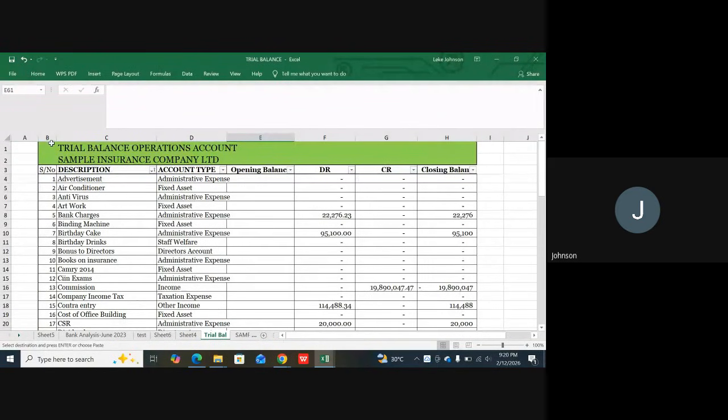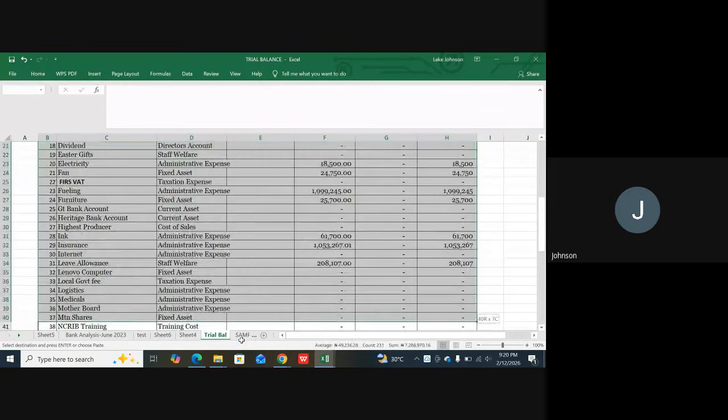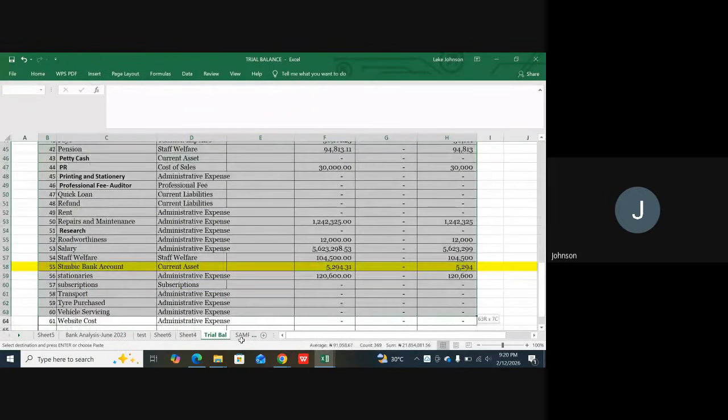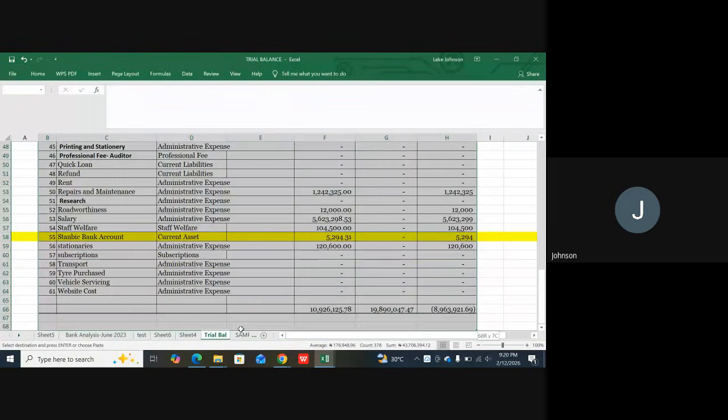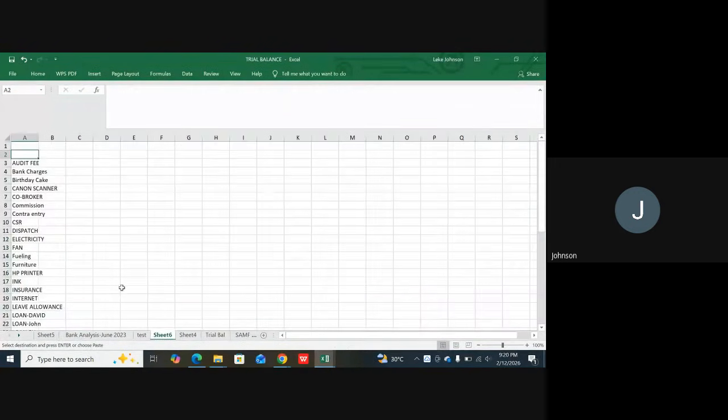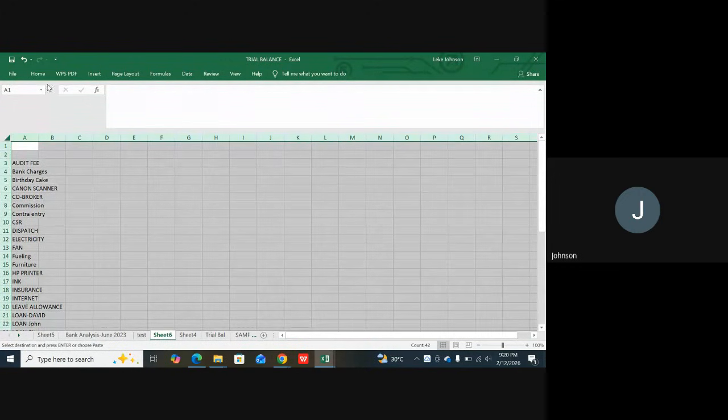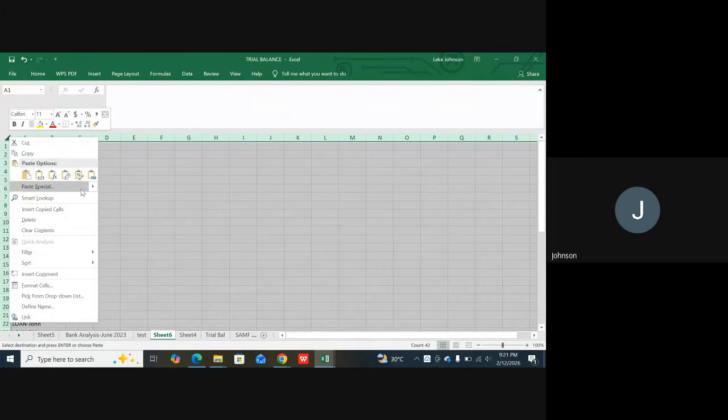So let's copy this like this, and we bring it over to this side. I come to this side, right click, and paste it special. I want to paste it special.